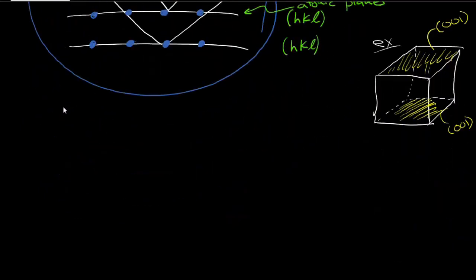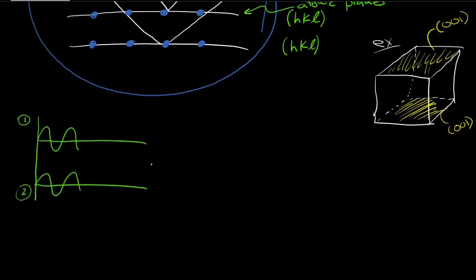It's worthwhile just to spend a moment's more time describing that. So here we go, if we have beam 1 and beam 2, and clearly they're starting off at the same point like this. Well, if we sum those two up, the result will be a waveform with should be the same wavelength. So I tried as best I could to draw the same wavelength, λ there.